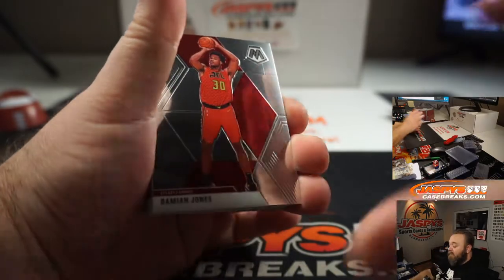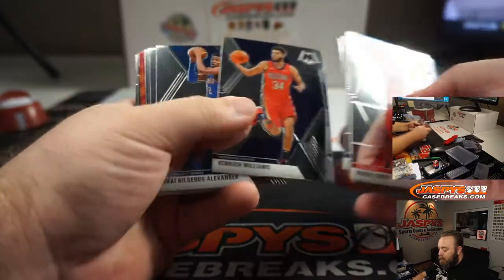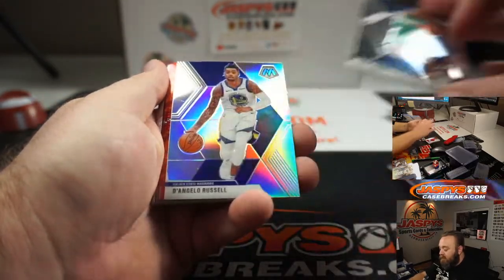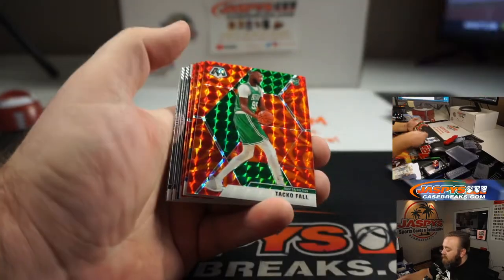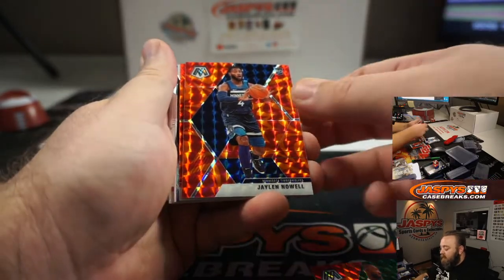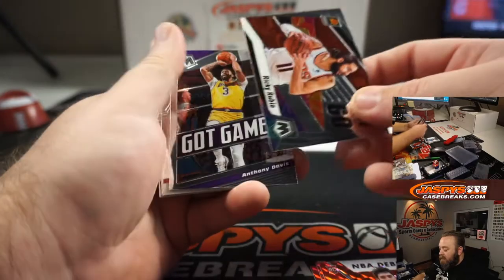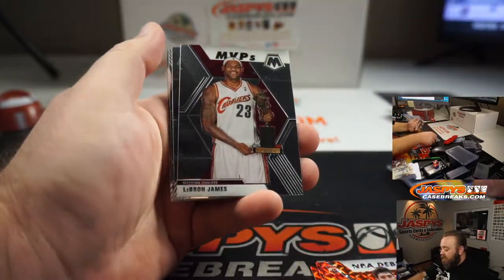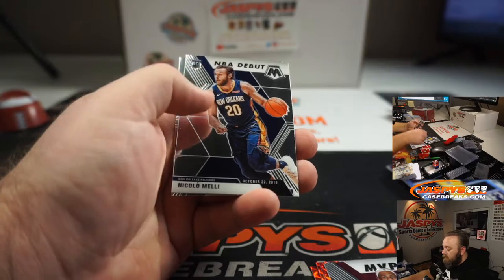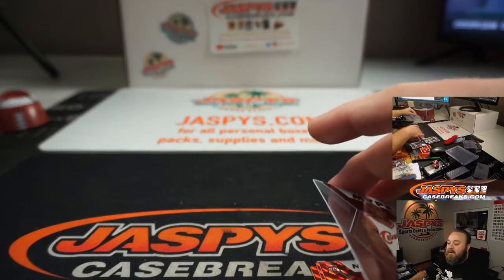Mosaic basketball. Good luck, Jake. Now to the good stuff. D'Angelo Russell silver. Taco Fall orange reactive. Allen Iverson orange reactive. Jalen Noel. And Ty Jerome. Let's see if we can get a bigger rookie on the back end here. Ricky Rubio. Anthony Davis. LeBron James MVPs. Brandon Clark. Nicole O'Malley. And PJ Washington Jr. So, okay — hanger, nothing crazy, Jake. But there you go, man.